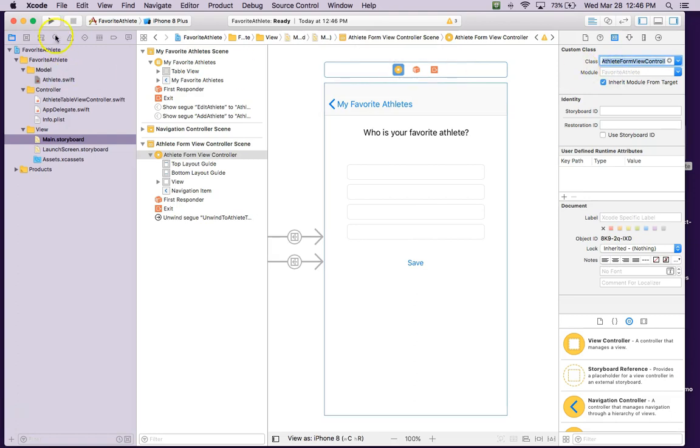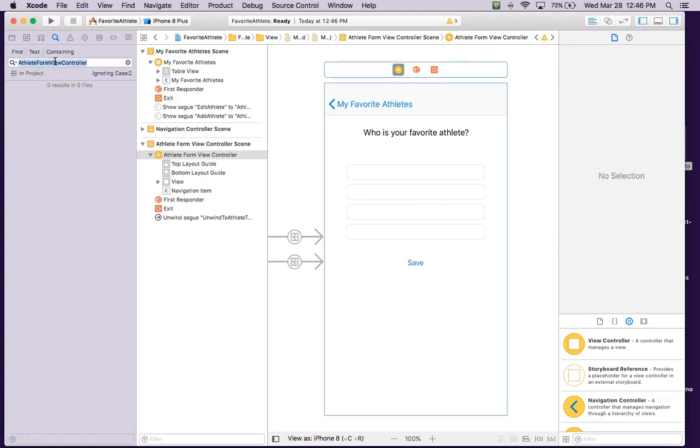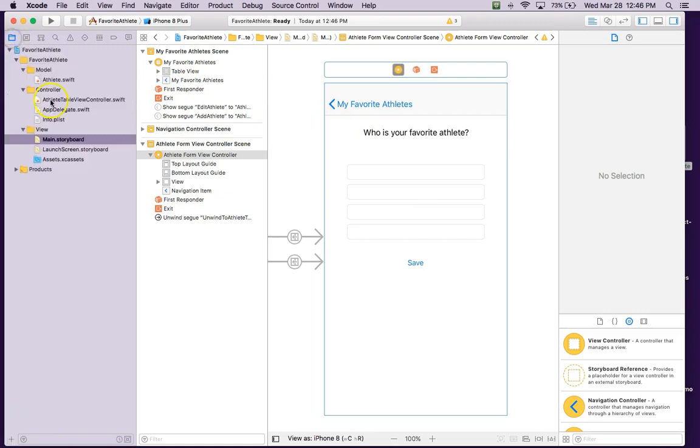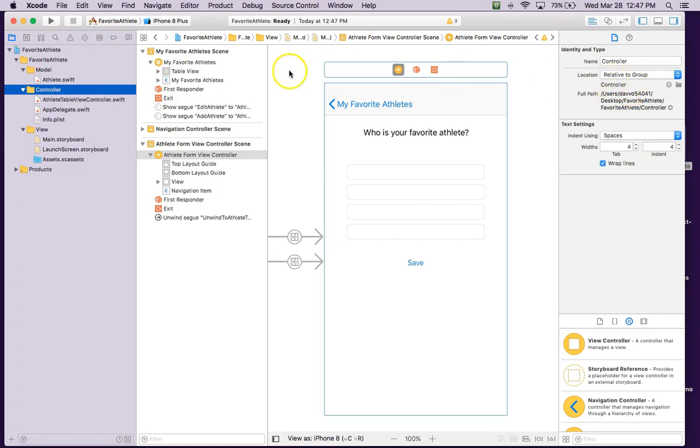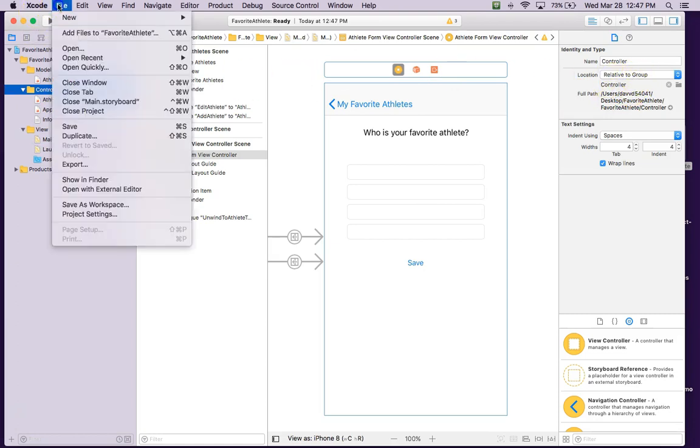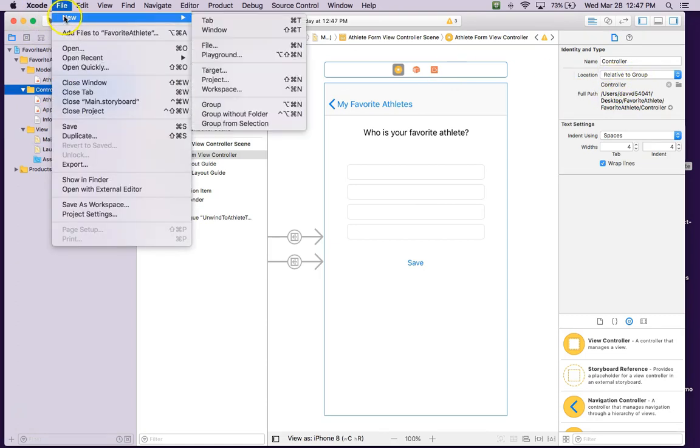I'm going to copy that and I'm going to search my project, paste it. See, there's nothing like that in the programming. Oh, yeah, this is just the storyboard. But there's no actual form view controller. So we got to make a new view controller here to match that, what they want it to be. So it's got to be spelled exactly the same too. Don't skimp on that. So new file.